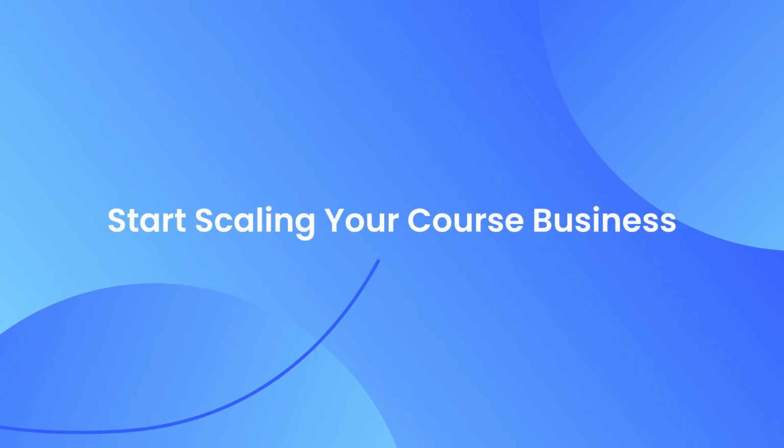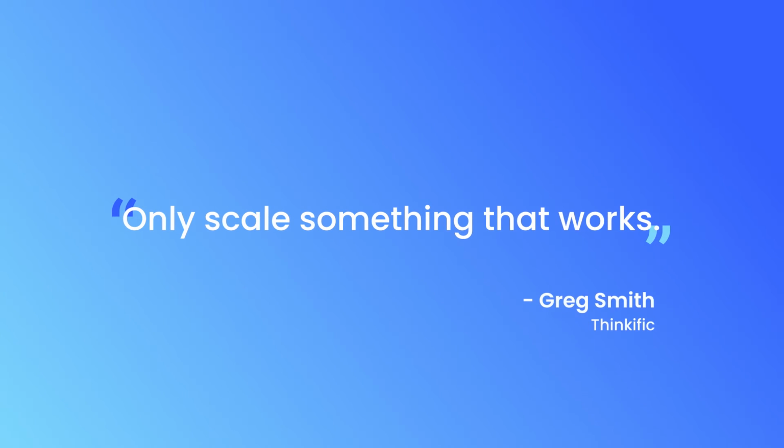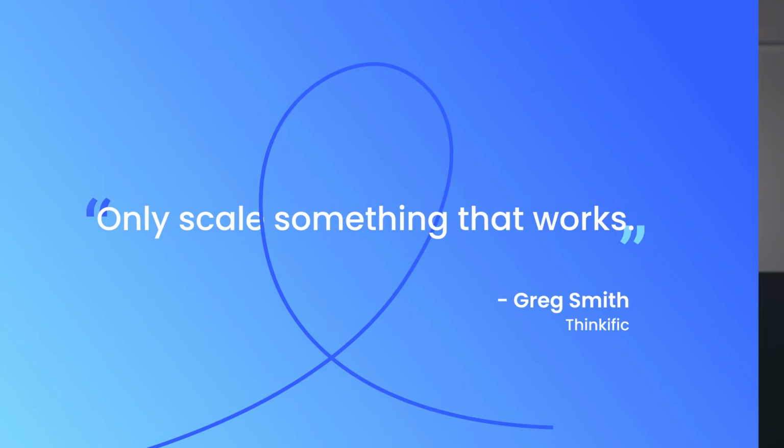Now, the final step is to start scaling your course business. Once you've established a successful online course business, the next phase is to grow it faster. As Greg Smith, CEO of Thinkific, said, "Only scale something that works." Once you've validated your business model, it's about shifting into high gear. Instead of running your business, you'll be focusing on how to expand it faster.